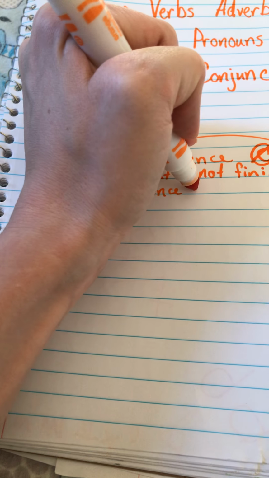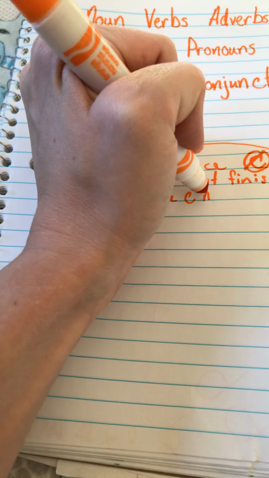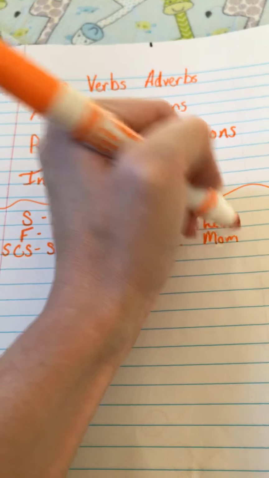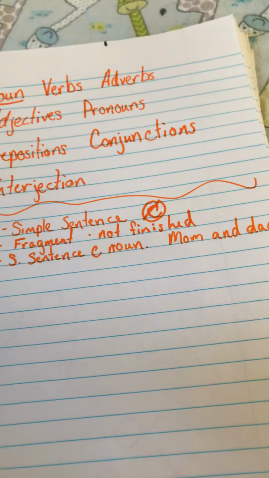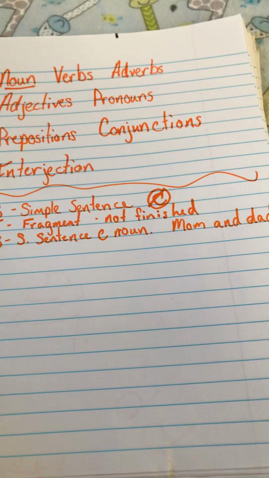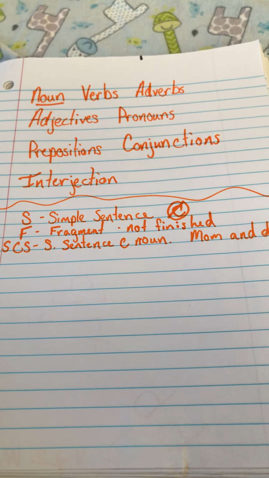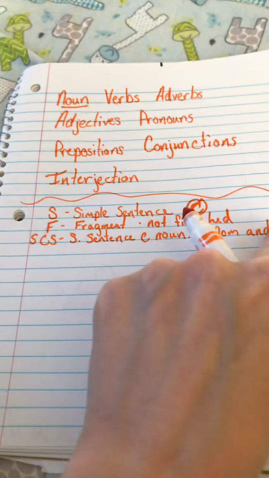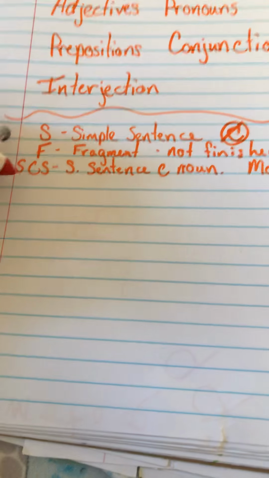with a compound. I'm going to put C for compound, with a compound subject or noun. I'll put noun here. So that would be like mom and dad in a sentence. Mom and dad walked to the park. Or Johnny and Joan walked to the park. Or the blue caterpillar and the purple butterfly are best friends. So sometimes you might have adjectives in between the and too, and that's okay.